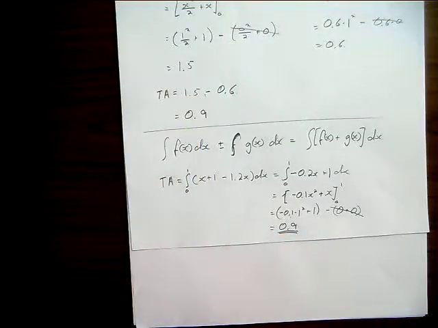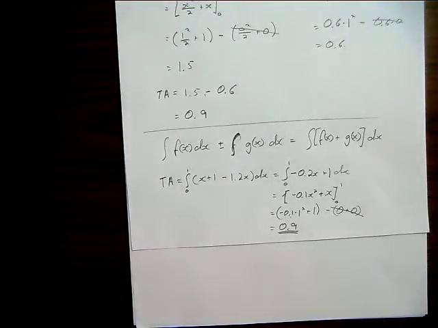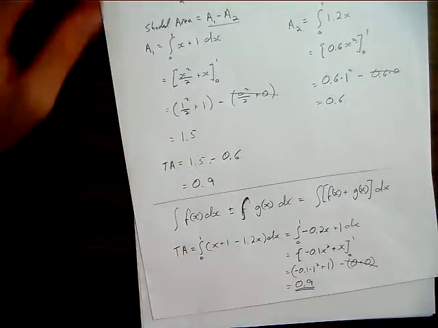Whenever you have a combination of two integrals and you're wanting to find the area between them, you can simply combine those into one function first, and then you have one integral. And although in some of the places you might read this, the textbook, they might do two separate integrals, I think this actually simplifies it a lot. So I'm going to stop this recording. We'll do another example in a moment.